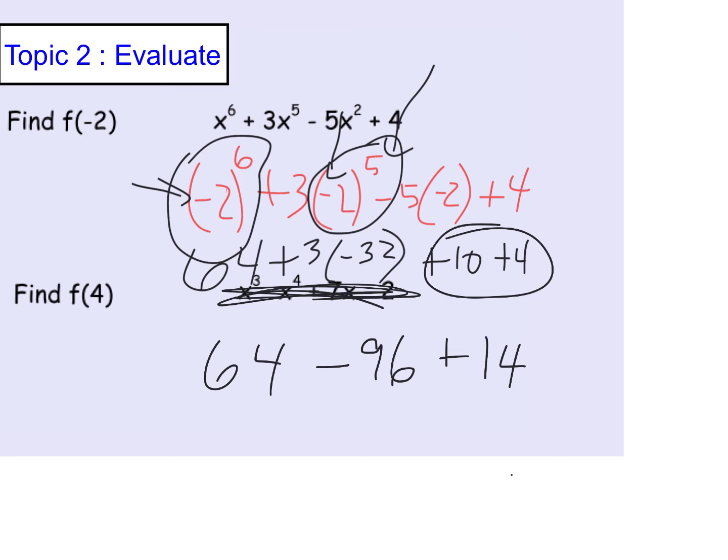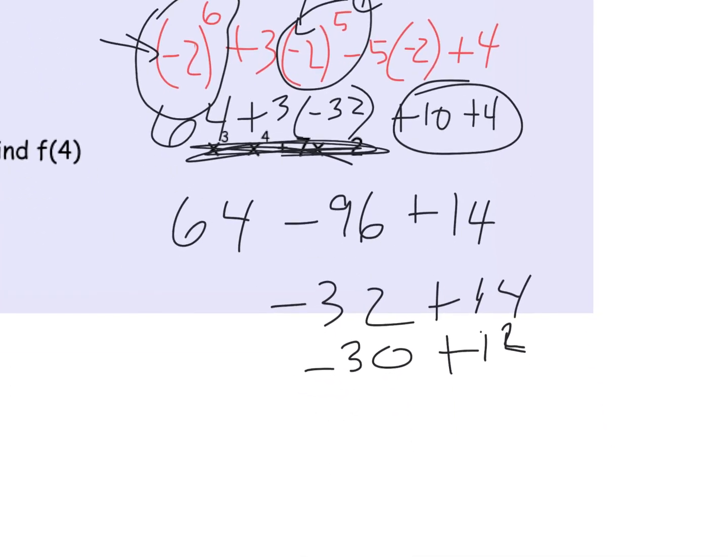Somebody grab your iPad, type in 64 minus 96. I know it's negative something. And I could do it, but it would take me a long time. Thank you very much. Negative 32 plus 14. Now that one's easier to do in my head. Way I like to do it goes like this. Negative 30, and then the negative 2 would cancel off 2 of those. So that would make this 12. And then it's negative 30 plus 12, and that's easier to do in my head. That's like negative 20 plus 2, because I took the positive 10 and the negative 10 and canceled them out. And then that makes negative 18.